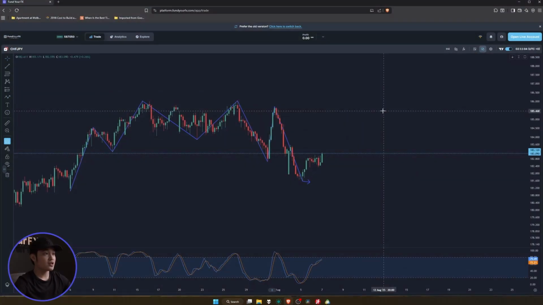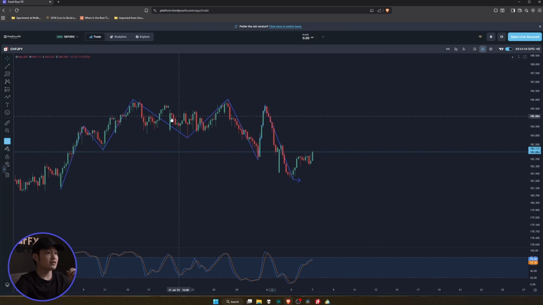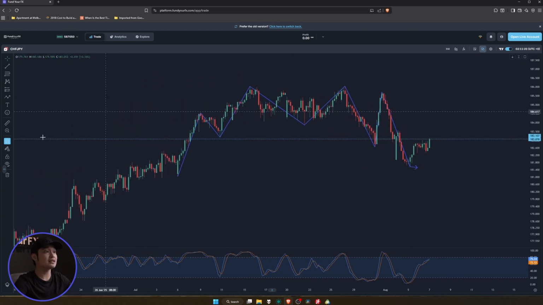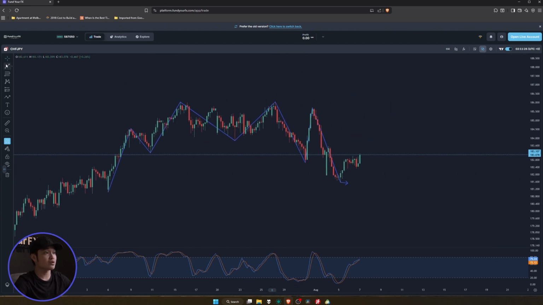On the 4-hour chart, as usual, I will use the 4-hour chart as my main major structure lookout, or my main trend direction analysis. And right now the price already creates a bearish structure. Prior to that, the price action made a bullish structure, but right now the price has changed from bullish to bearish structure. And by the way, if you look around here, the price already makes a valid change of character right here. This is the change of character.